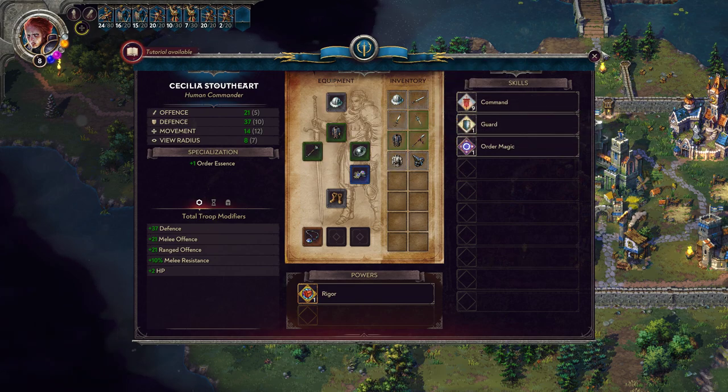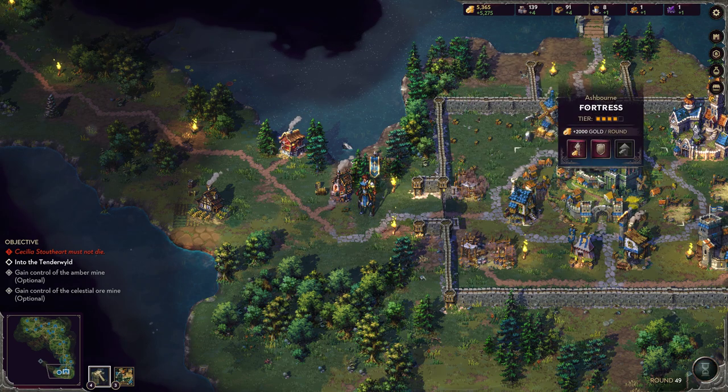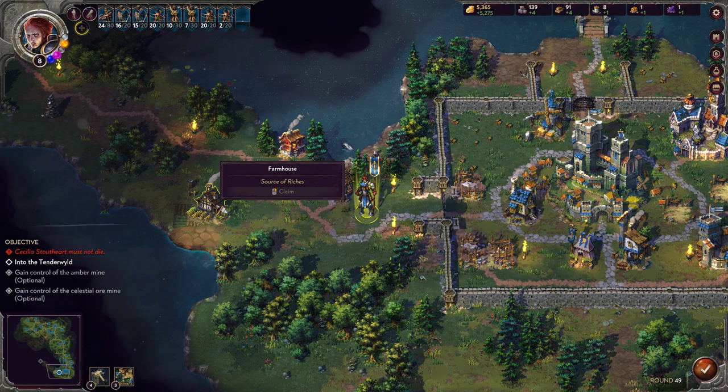At the moment, I have lots of stone. I wish I could trade this for something. Oh, you know what? Huh. Can't hire anybody right now.